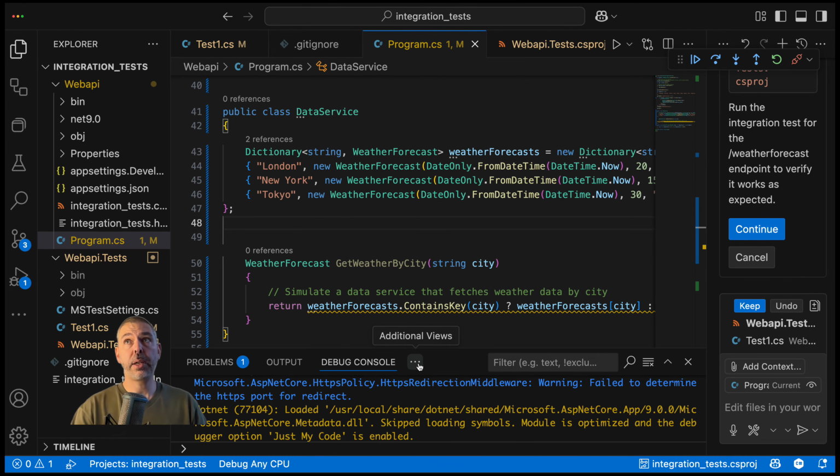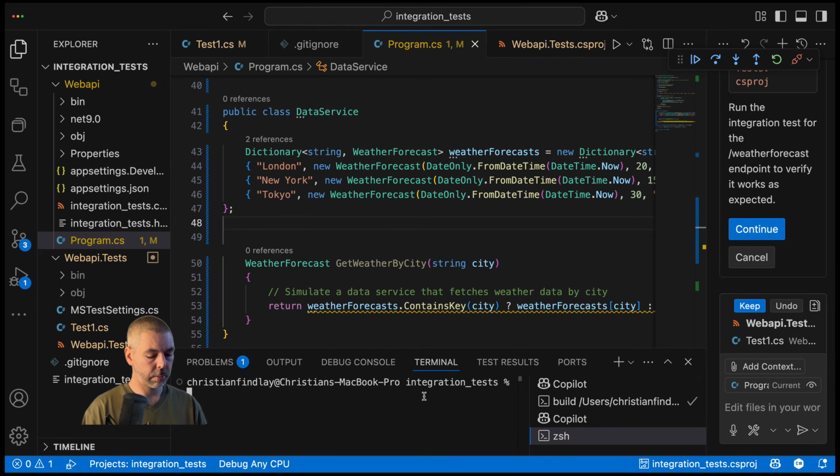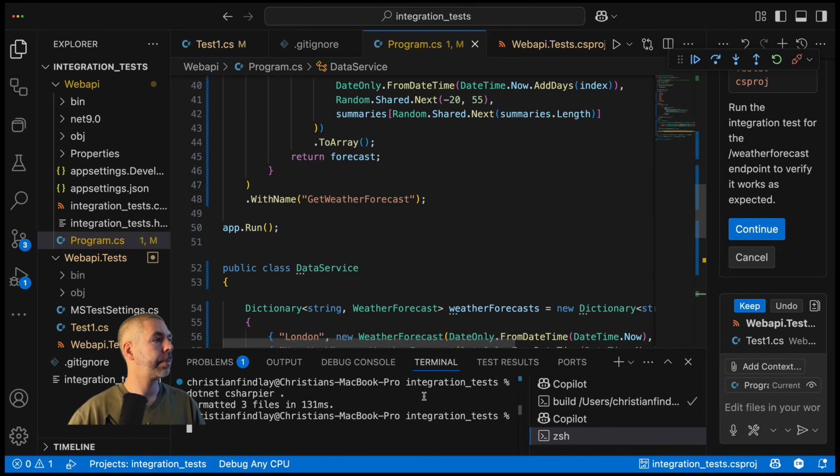I like to format my code with C# formatting, so I will do that now. Okay.